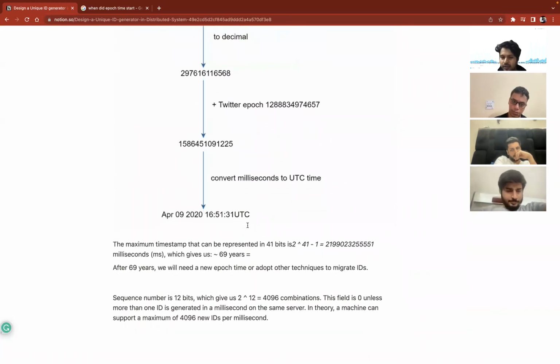And this is something I also learned just by playing with the numbers. Epoch time, if it is of 41 bits, gives you 2 to the power 41 minus 1 milliseconds, correct? That means after 69 years, the current systems across the world, which started from 1970, if anybody is dependent on timestamp, it will fail because epoch time will reach its limit. So if I do the simple math from 1970 and 69 years, some systems are about to fail on 1st Jan of 2039. So let's see if that becomes an event in future.